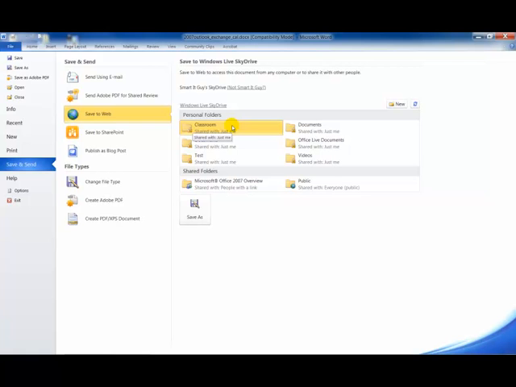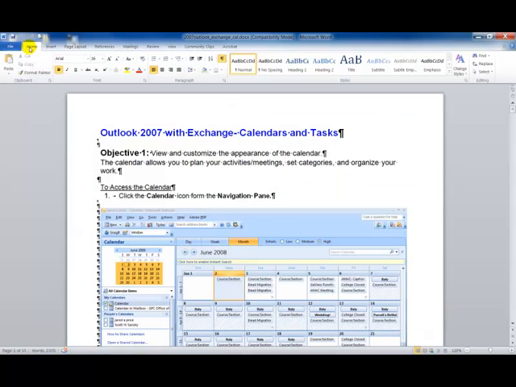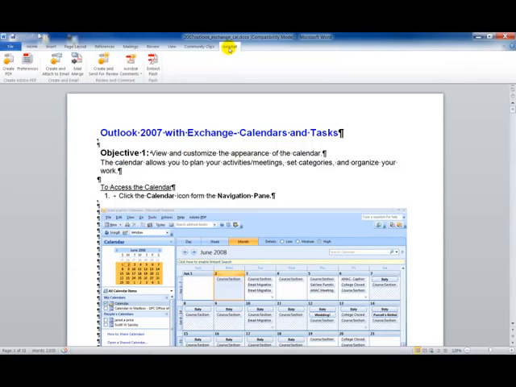How nice is that? The big advantage of that is you can access your documents from anywhere as long as you have an internet connection. So you do not even have to carry around a flash drive with you wherever you go. How cool is that? So those are some of the newer features available, okay? And all right, I'm going to go back to my Home tab, and here's my Home tab. Of course, I have Adobe Acrobat installed, so I have this extra tab in here. That's the tab for Adobe Acrobat, okay?